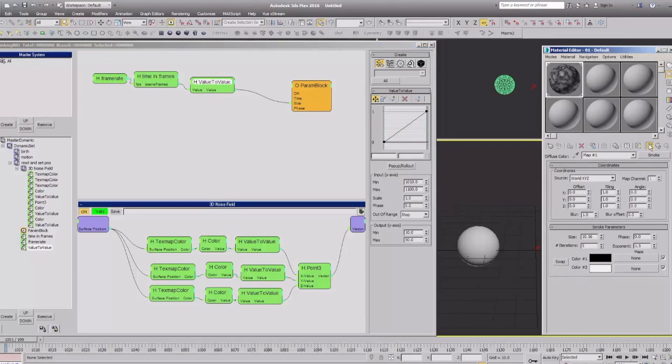Actually, let's show this. So you can see this thing getting bigger up here.